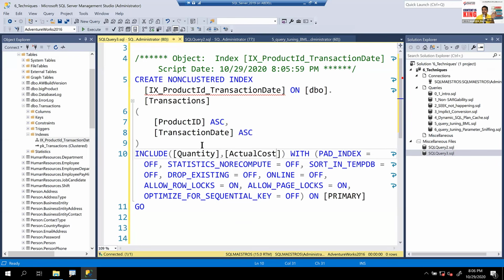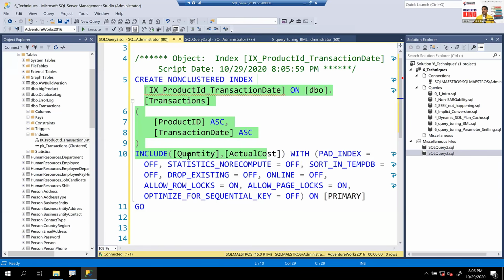So you don't need to explicitly add that, which means this was actually a covering index until the customer ID column came. Till the time the customer ID column was not there, this index had all the columns that the query wanted, so there was no need to do the lookup. Now, because customer ID is there, SQL Server recommends you create another index where you can include customer ID, so that this new index becomes the covering index and satisfies the query, and there will be no bookmark lookup. That is the crux.